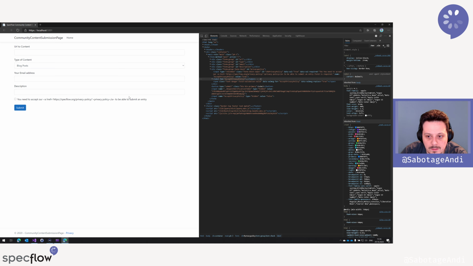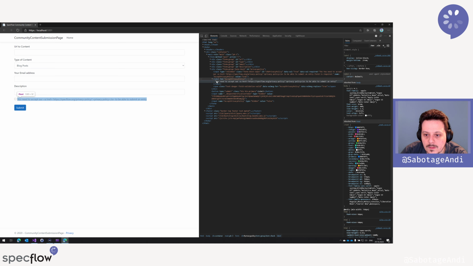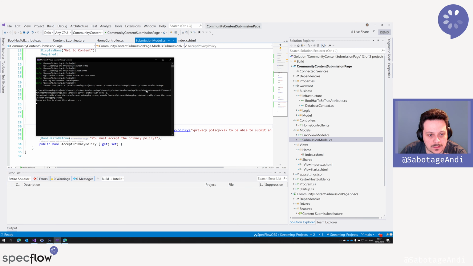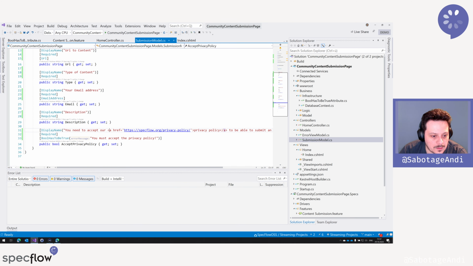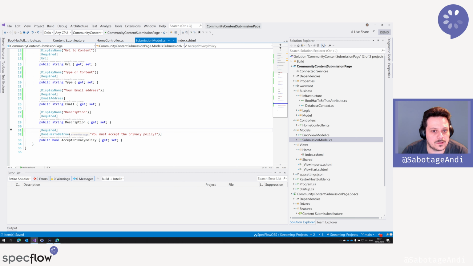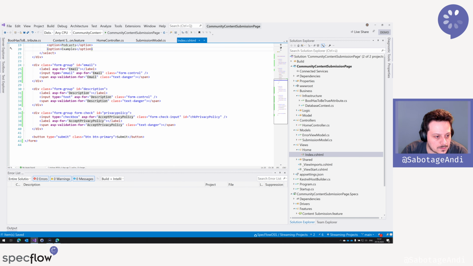Elements. It does, because in a string that doesn't work. Would have been nice. Yeah, but in that case, let's get this out of the display name and put it on the HTML directly.